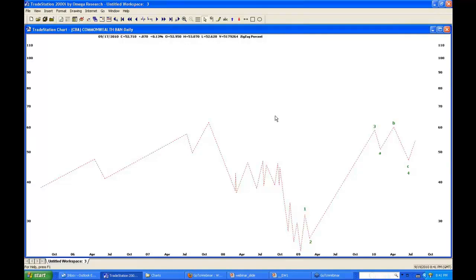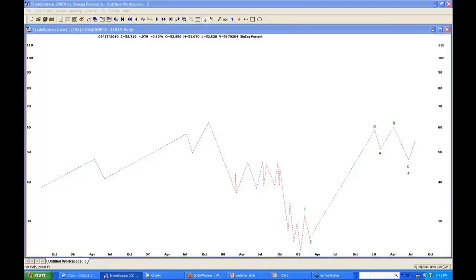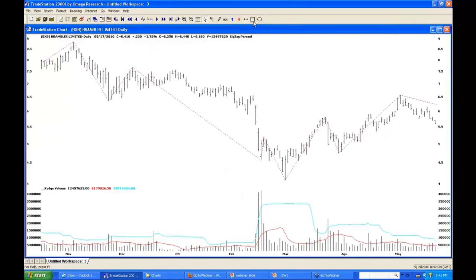Question from Michael, do you use log charts for your initial analysis? Yes, I always use log charts. There's really no reason to use semi-log scale, Michael, unless you've got some extreme price action. I'm just doing it on this particular chart so I could see these lower points a little bit better than what you normally could. But yeah, look, rarely do I use semi-log scale charts.